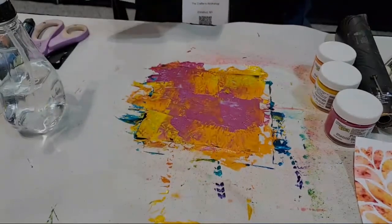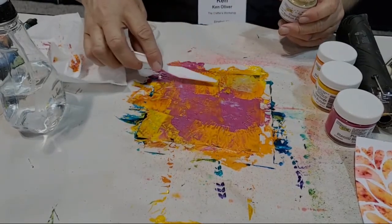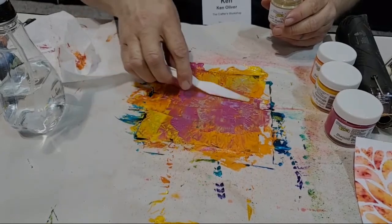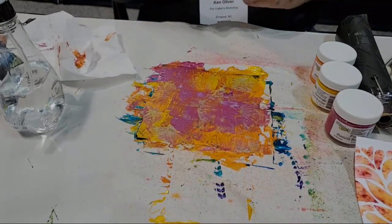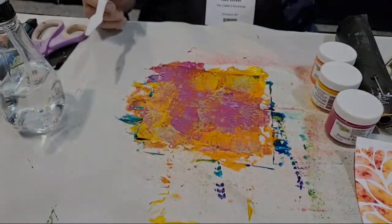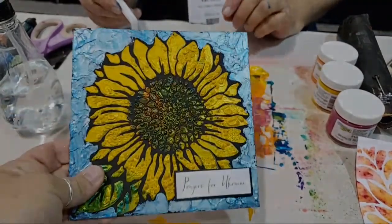Now, you know what I want to do with this new Stardust Butter? I'm just going to glaze a little bit on top to give us just a shimmer of gold across it. Do you feel like it spreads just as easy as the other stencil butters? It's like butter. It is so beautiful. It looks almost easier to smear. Now that's going to give us just a little bit of an extra glittery glimmer on top. I love how you're making it really thick — he's got some pieces where there's just so much dimension and texture to it. It creates so much to it. This one for example is very dimensional — and that's stencil butter, just painted on very thickly.